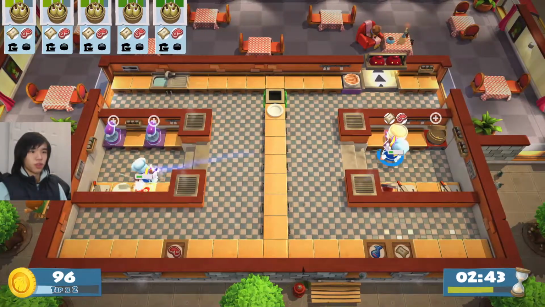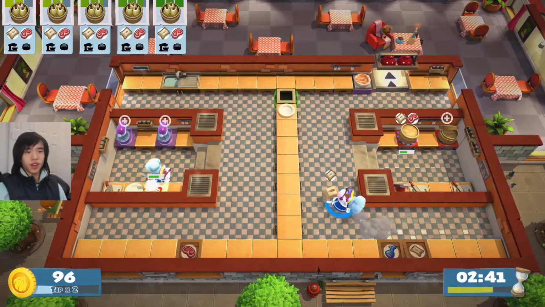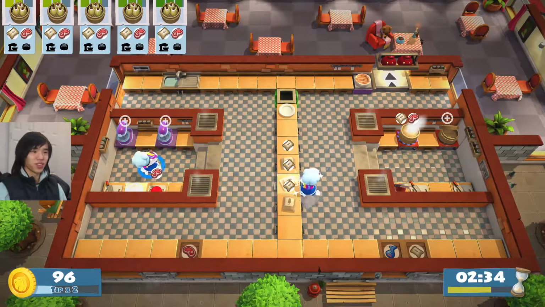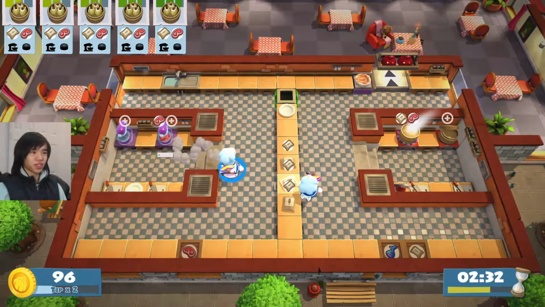Okay. Now, I think we got hit with the bad RNG, because look at this. All the next 5 orders are just... They're just, what do you call them? A siomai?